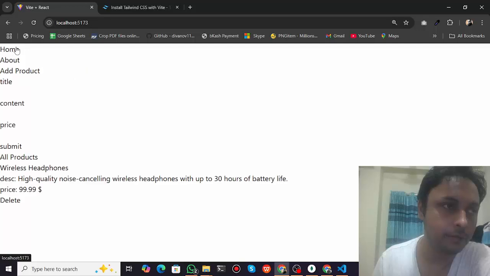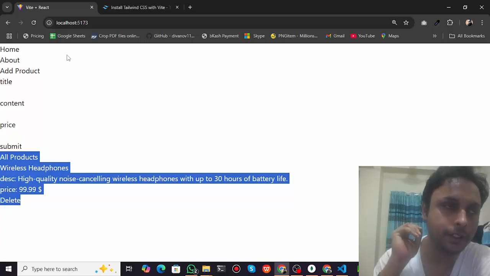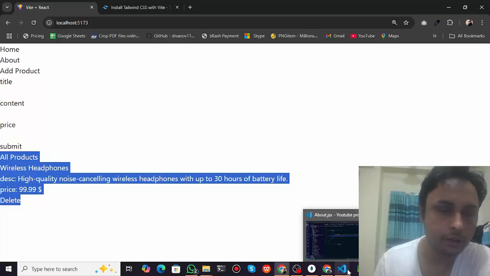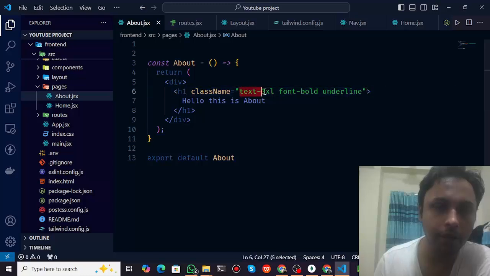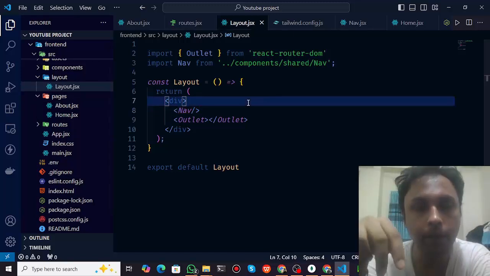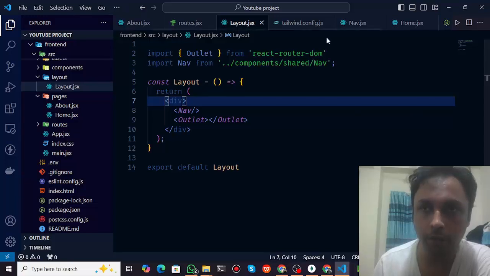If I click here on the home, we can see the home page, but you see that this is the default styling of Tailwind. It has removed the normal styling that we added in our previous CSS. So to style things, you need to add these Tailwind utility classes. We will be working on the styling of the application in the next tutorials, but for now just remember how you created the routes, how you created pages, how you are linking them, and how you are creating the layout. So let me summarize.